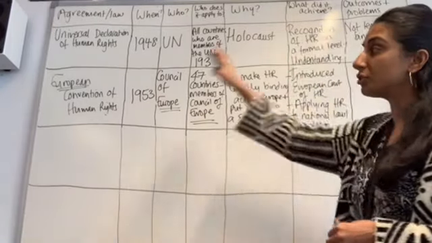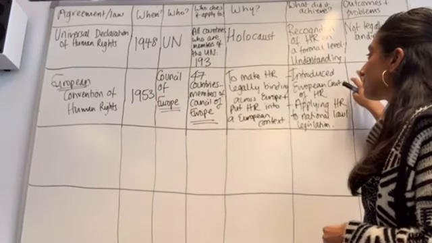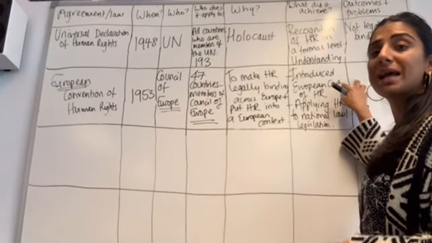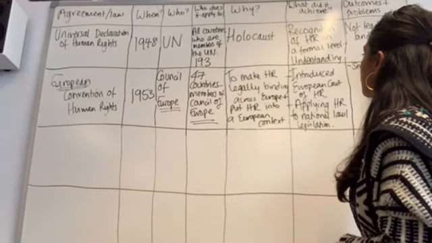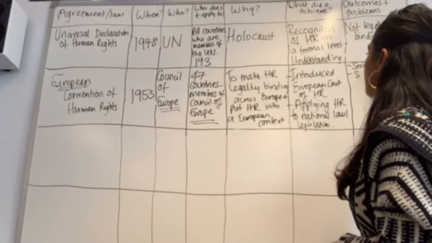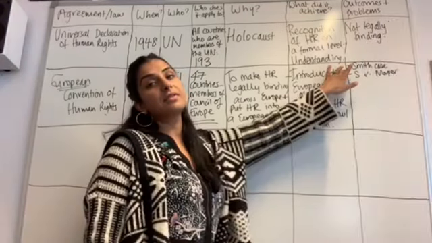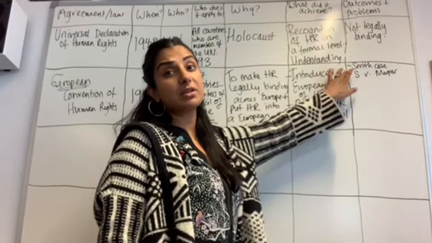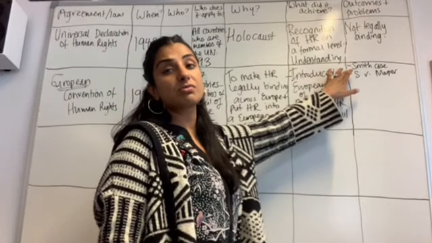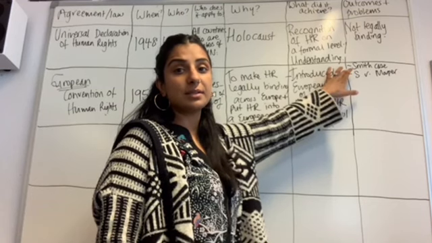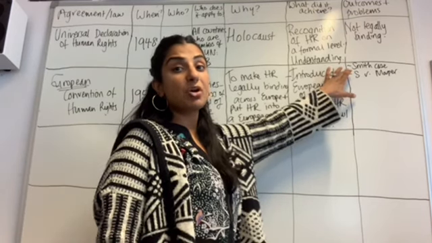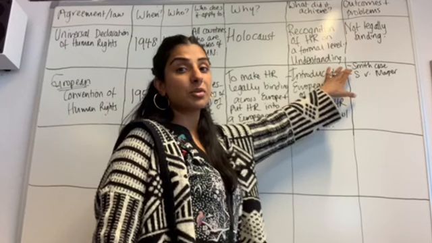The outcomes of the European Convention of Human Rights was that countries and governments were being held to account for abuses of human rights. Two case studies are the Smith case and the S.V. Marper case. The Smith case involves a woman who was a lesbian who joined the RAF. She was asked really personal questions about her sexuality and then sacked due to her sexuality. This is a violation of human rights because it violates her freedom from discrimination.